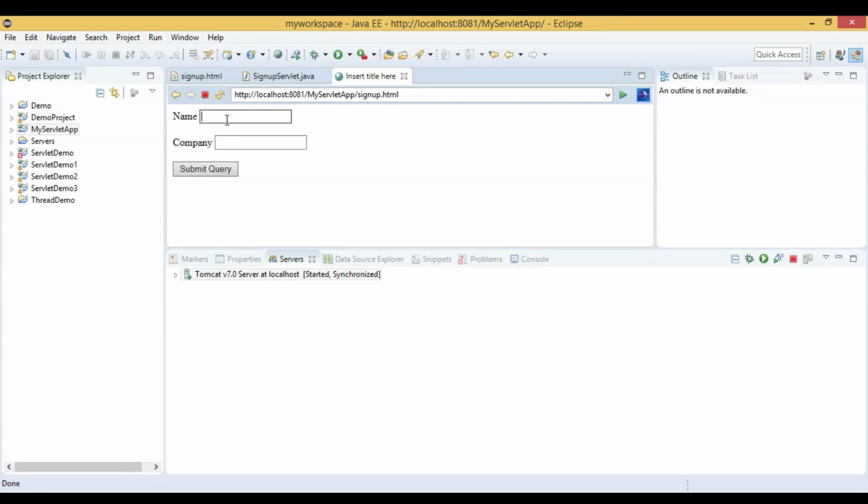Okay, now we got the signup.html file, and it is displayed. Inside this HTML sign up form, we have to enter the name. I enter the name as Kumar, and for the company name I enter something like XYZ. It's a company name. Now I click submit.